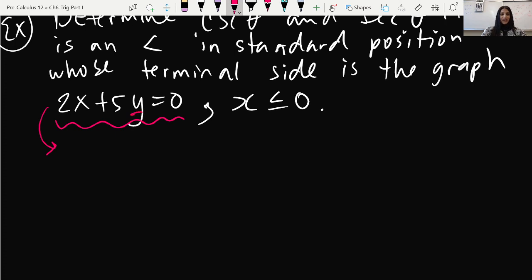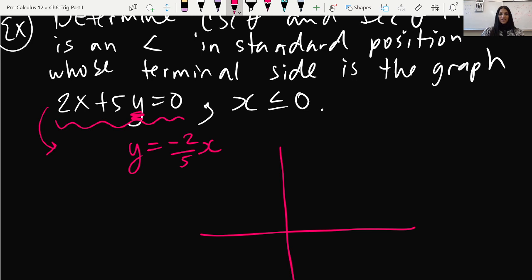When we isolate for y here, we get y equals, when I move the 2x over, it becomes negative 2x, and it would be over 5. So negative 2 over 5 x, and it's just plus 0, but we don't need to write that. So basically, this is requiring some past knowledge. And it's also saying that we only want to graph out the negative x values of this linear equation.